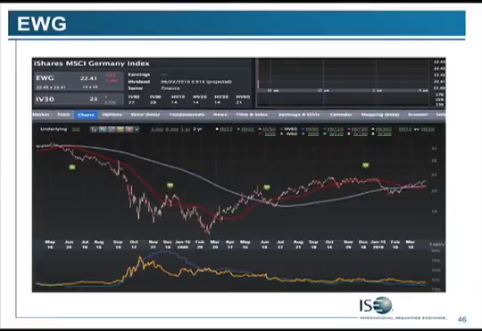Here the iShares MSCI Germany Index. You'll notice that the Germany Index has not made a new high. That might be because Europe is very, very weak. The size of Europe essentially is the size of the United States, and the European market is not coming back as quickly as the U.S. market. And of course, the Chinese market is very, very robust, as is the Australian market and the Brazilian market. So you've got to remember, where are you trading? The assets are going to be affected by different factors. So the currency is one of them.